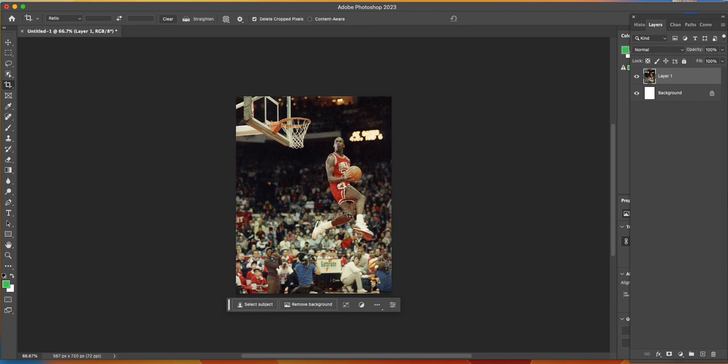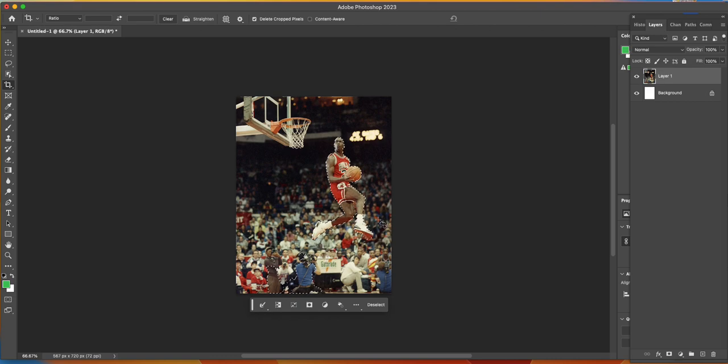So using selections to select Michael Jordan, and say if I want to do the basketball hoop, I have to select those areas and then flip the selection to outside of that selection so I can make everything black and white except for what the object is. So there are these nice convenient tools that show up here, and it does say Select Subject. So I'm going to click on that.